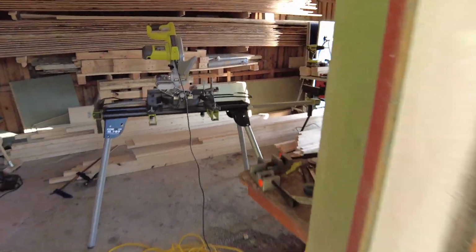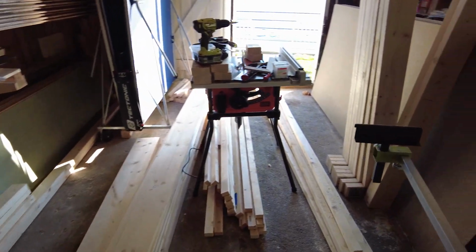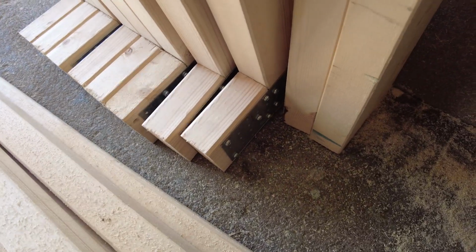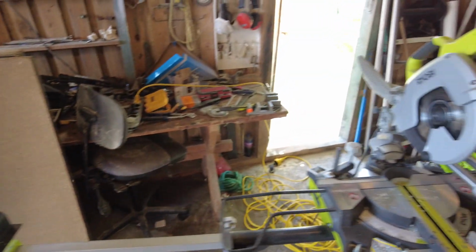In the meantime, I'm waiting for my dad and friends to help me. So I have just finished the portals, well, I call it like this. These are the beams that will be on the roof. And then I had to connect some brackets. So everything should be ready, and then the next step is the assembly.